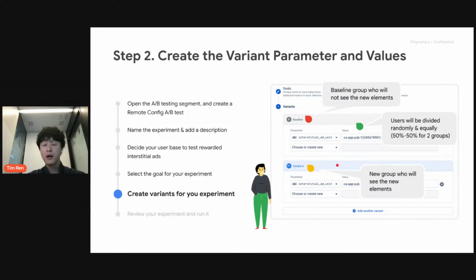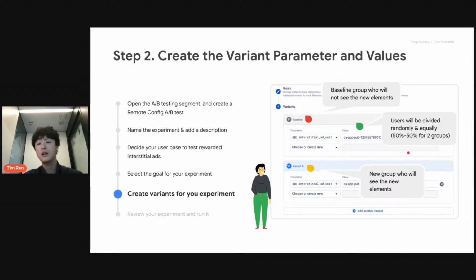And when it comes down to the part we talk about, right? You want to choose what to flip. The A/B testing with remote config allows you to swap different experiences for different users randomly. So we talked about before, while you can choose various things for your parameter, you can choose to flip different things. We recommend you use the AdMob ad unit ID here. So fetch from the server side to show this ad unit ID with 1 interstitial ad per hour, or fetch variant A with 3 interstitial ads per hour and use that as your ad unit ID.